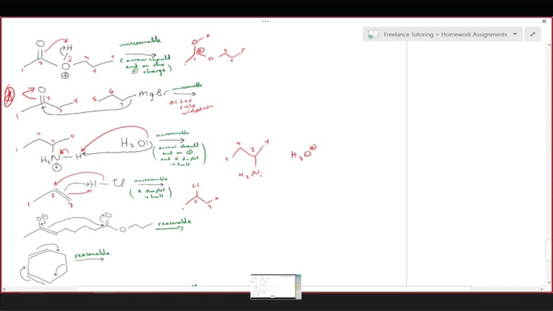That was good. All right, so do you agree now with your answer for the next problem? Yeah, I do. Yeah, those are reasonable. They don't break the octet rule. They start on the negative charge. Good. Do you agree with the next answer? Yeah. Now, these arrows don't start or end on negative and positive charges, but that's okay because there were no negative and positive charges. And this can't be breaking the octet rule because it's cyclic. Cyclic arrows can't break the octet rule because everyone who's gaining a bond is also losing a bond. So those were correct. They were already reasonable. Good. Okay. All right. Let's keep going.